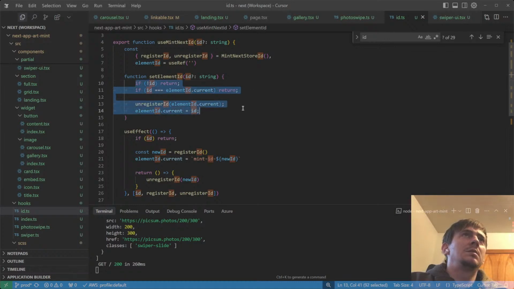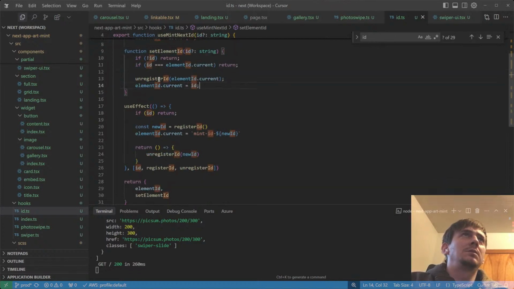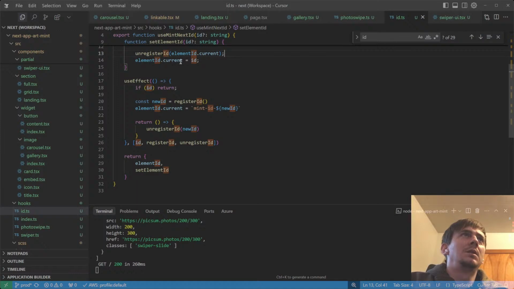ID is only gonna update the ref if the string value is different and if given an ID. And we'll make sure to unregister first.